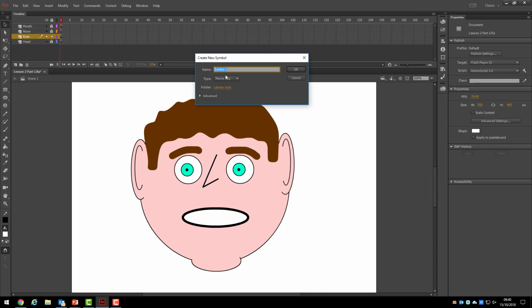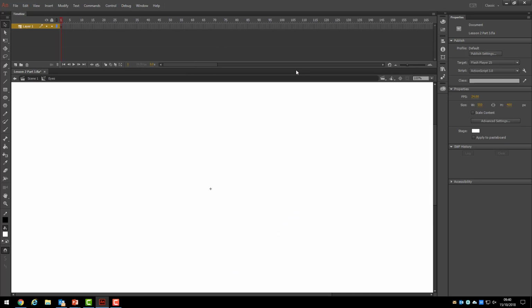Ensure the option Movie Clip is selected from the drop-down menu, then give this movie clip the name Eyes. Here, you will notice the stage and everything on it has disappeared, leaving a large white space. You will notice there is a new timeline, but don't worry, you have not lost your animation. At the top of the stage, you will see a movie clip symbol called Eyes, and to the left of it, you will see the name Scene 1 with a back arrow to the left of that. Clicking on the name Scene 1 or the back arrow will take us back to our animation. Let's do that now.